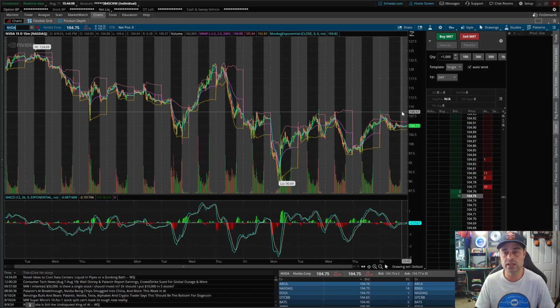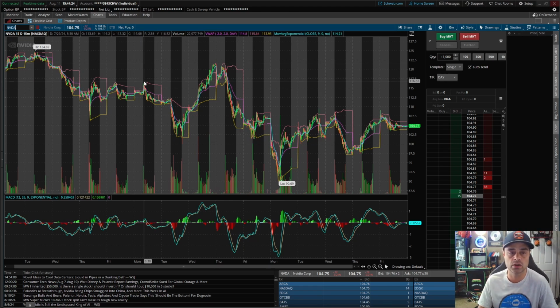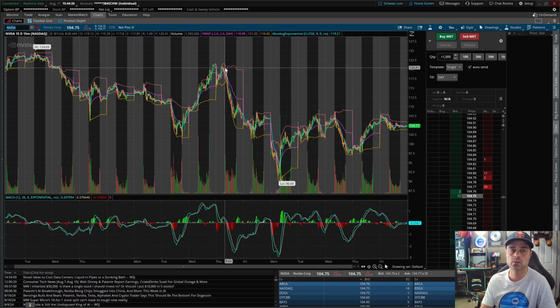So normal high of the week, I'm going to go with this 509 to 510 area. Ultimate high of the week squeezes it back up close to this 116, 117 area. Over that would take it to 121 for ultimate highs. So ultimate highs would start with about right here, and over that, we're going to right here.